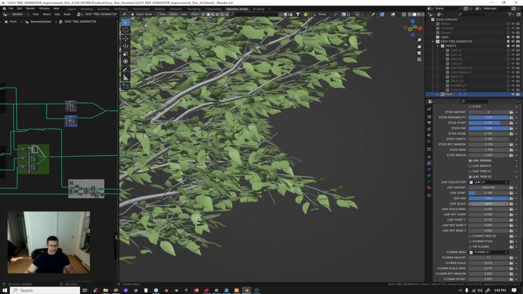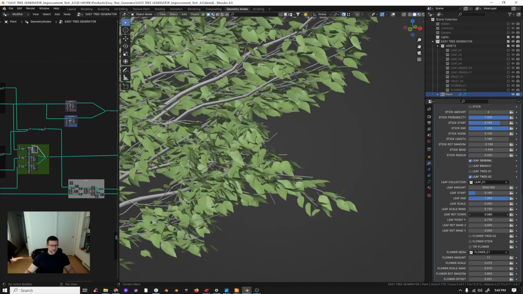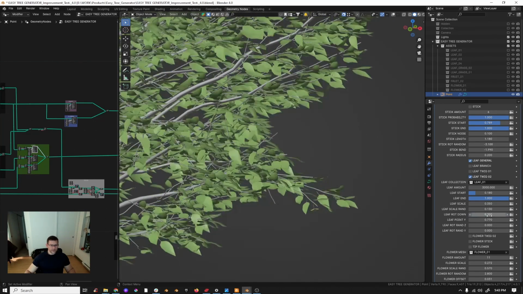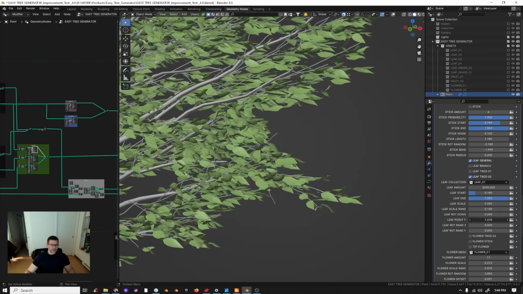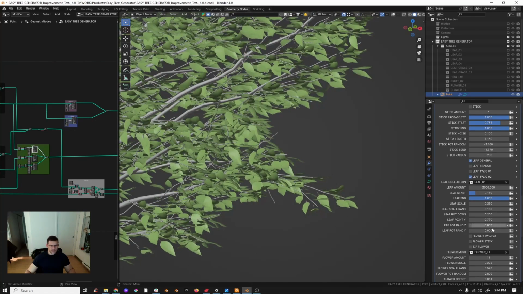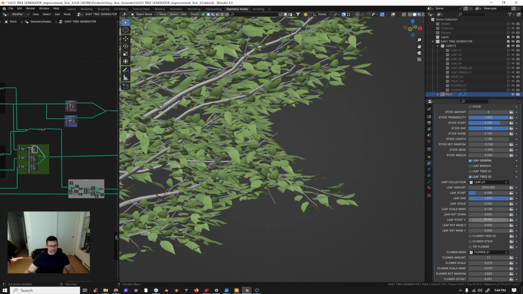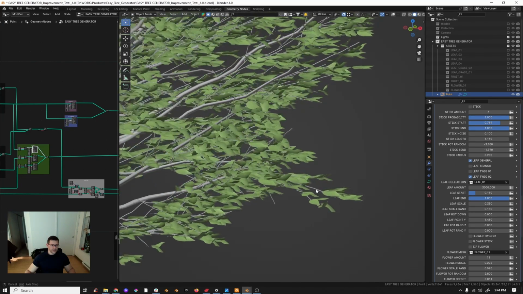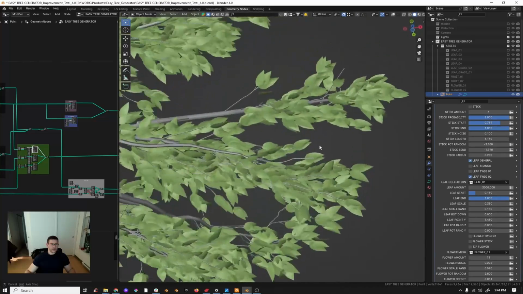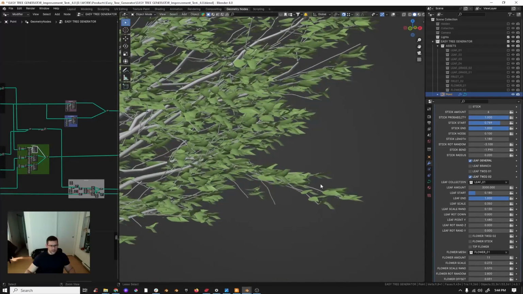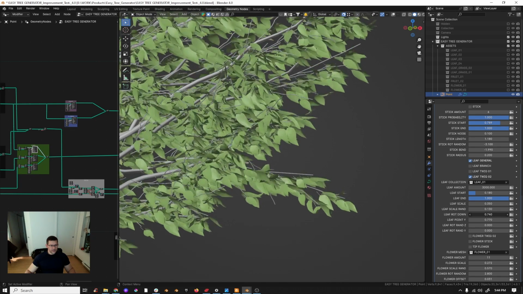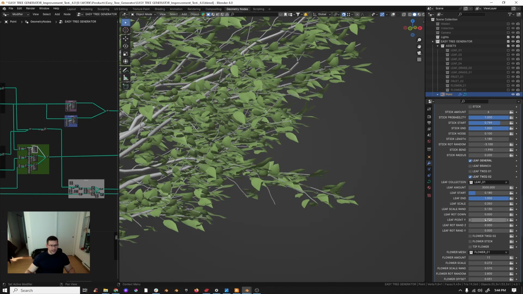The scale, the general scale, the randomization of the scale of your leaves. The rotation down, you can bring your leaves down, pointing towards the tip of your branch or not. Let me show you this better. I will leave the leaves like this, and I will point them in the direction, something like this. See, they are pointing towards the tip of the branch. And you can put it down or up, and you can randomize them.